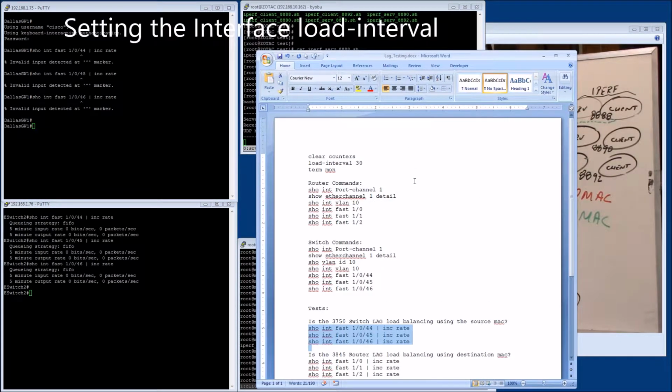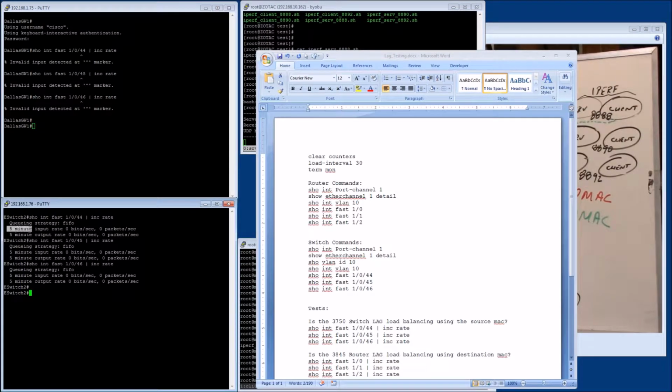And of course, another thing before we get started, I wanted to show you this load interval. So if you do, let's see, this 5-minute input. So if you do a config t, we're going to say interface range, and what I want to show you is this 5-minute input rate is the bit rate averaged out over 5 minutes.